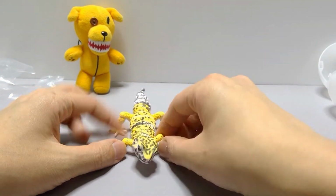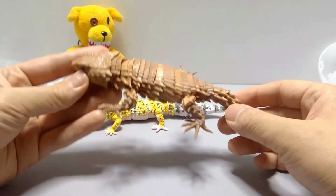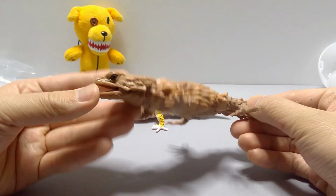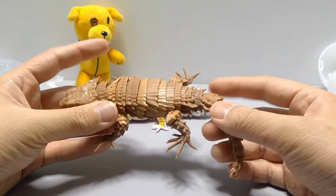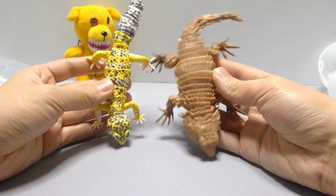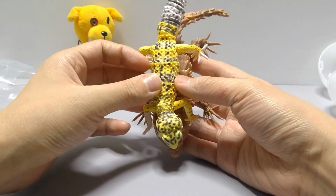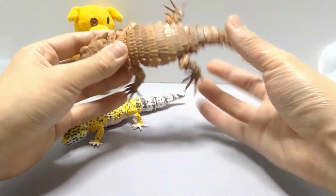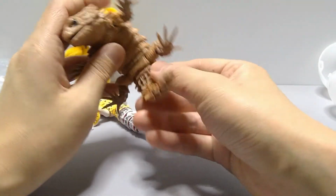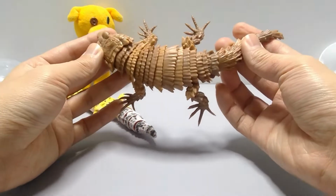Of course, the only thing similar to this would be, I think it was called, the girdled lizard. Is this the one? No, this is the normal one. This is not the rare one that's realistically cloudy, so that's why he's so brown. But size-wise, the girdled lizard is much bigger. You can wear the girdled lizard like a suit. The girdled lizard's claim to fame was being able to roll into a ball and bite his tail. But sideways, this is pretty much the limit of how round he gets.